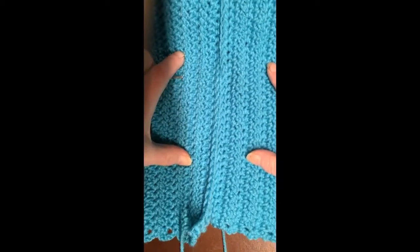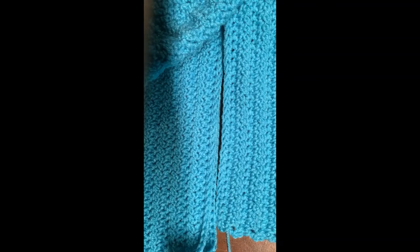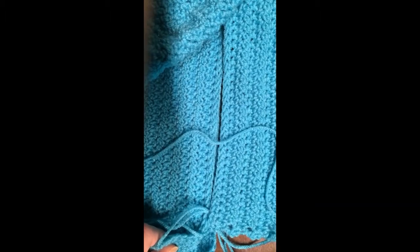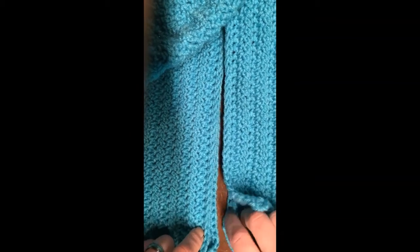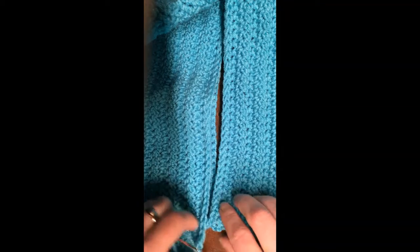Okay, so let me get my, here we go. Okay, so I have my long tail here, and we are going to go into that first stitch that it's attached to. Let me grab my other tail and get it out of the way. Now, as you can see, I have both long tails at the same ends, but we're going to use the other long tail to sew the front closed of our panels. But right now we're going to do the mattress stitch on our panels.